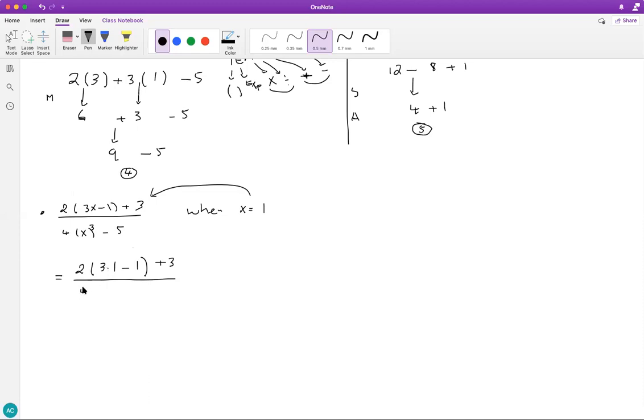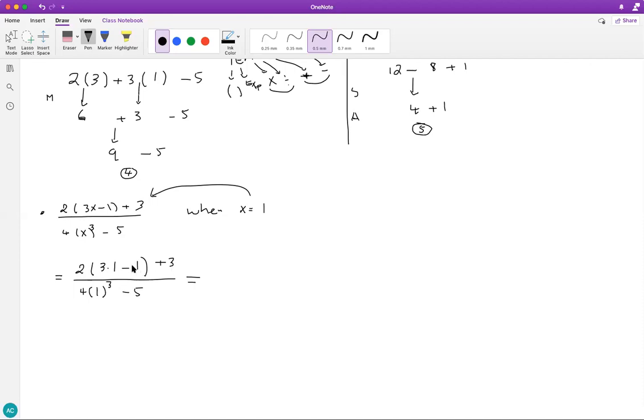It's not a decimal point, unless, of course, we're talking about decimals, then it will be obvious that we mean it as a decimal point. What is x again? x is 1, right? So instead of this here, I'm going to put 1 minus 5. Once you substitute and you do that correctly, then you start simplifying.